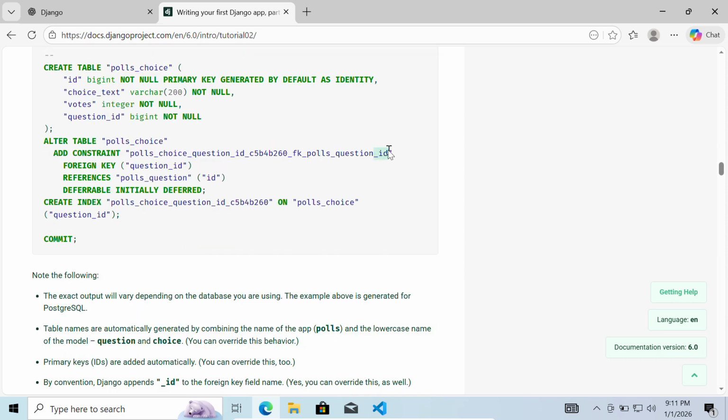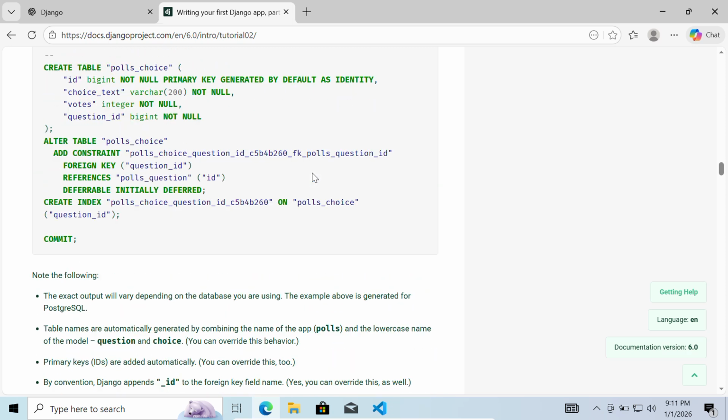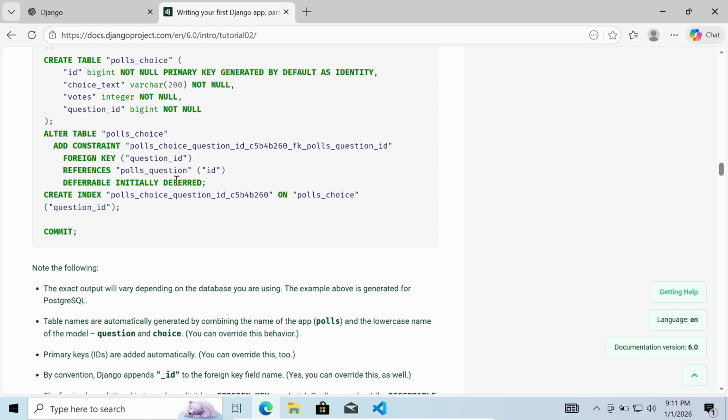Here it is, underscore id. We can override this as well. It appends id to the foreign key field name, question id.